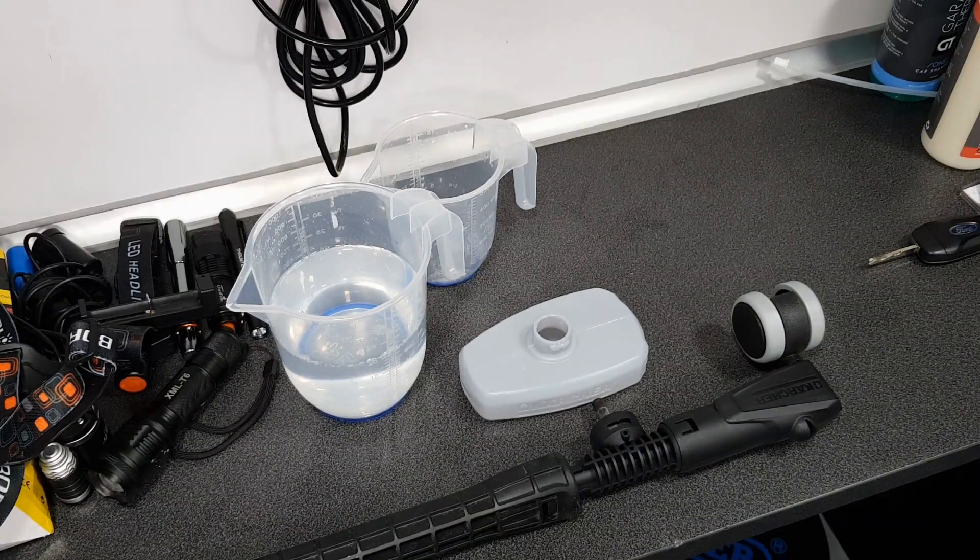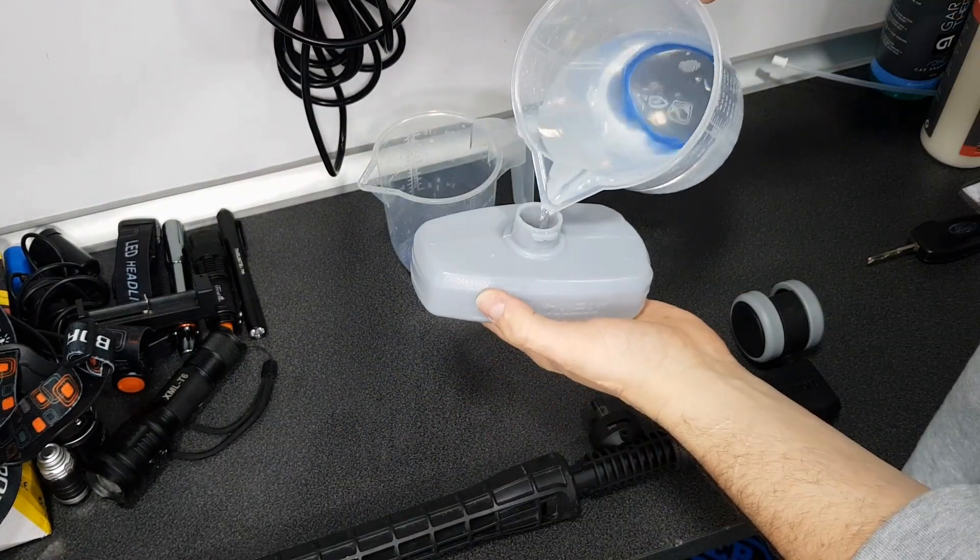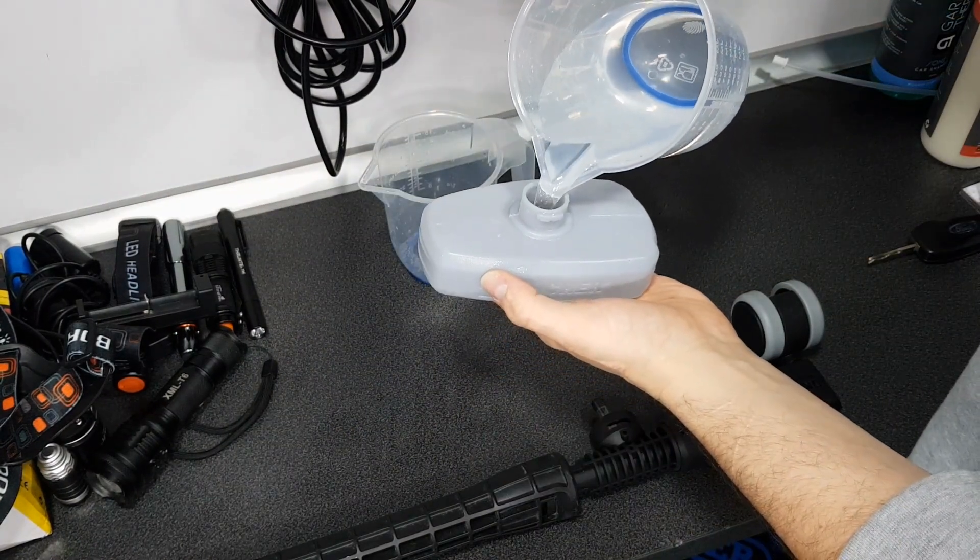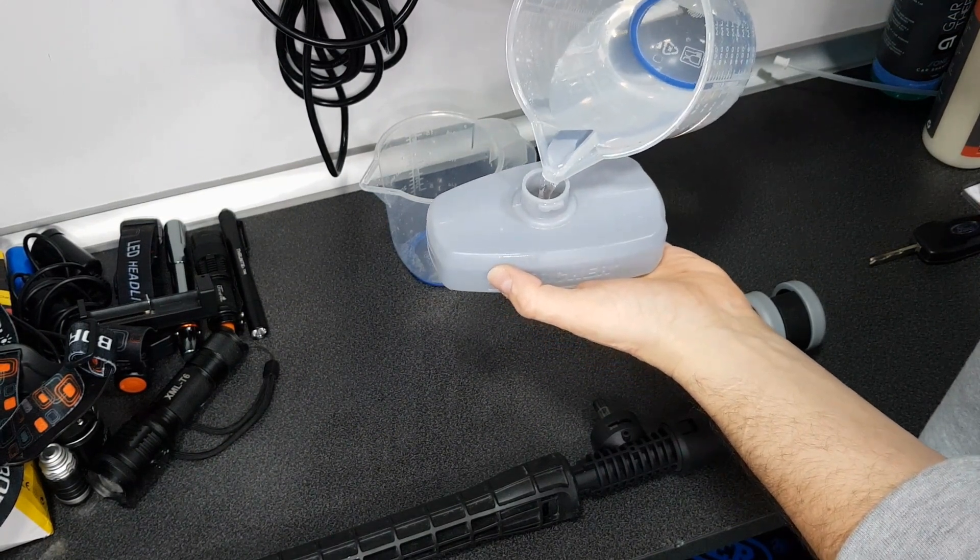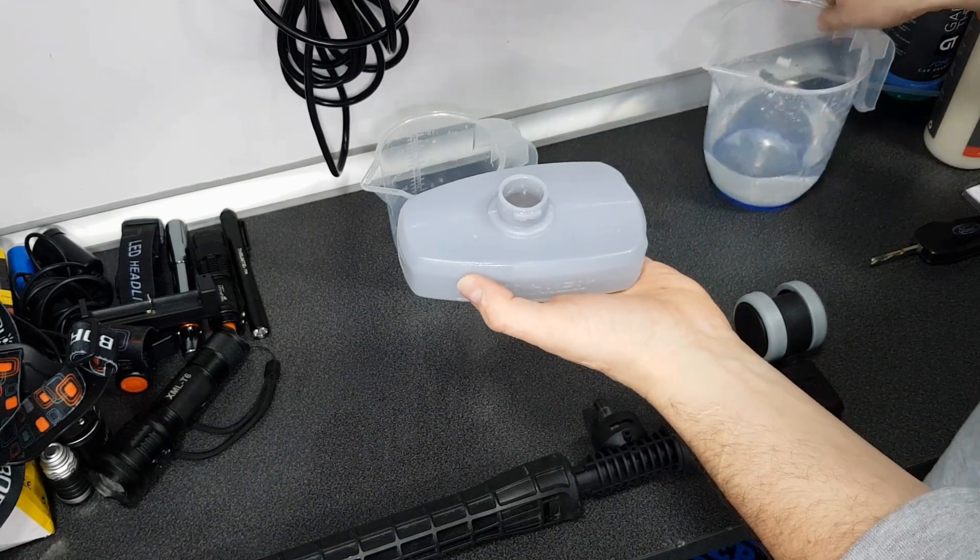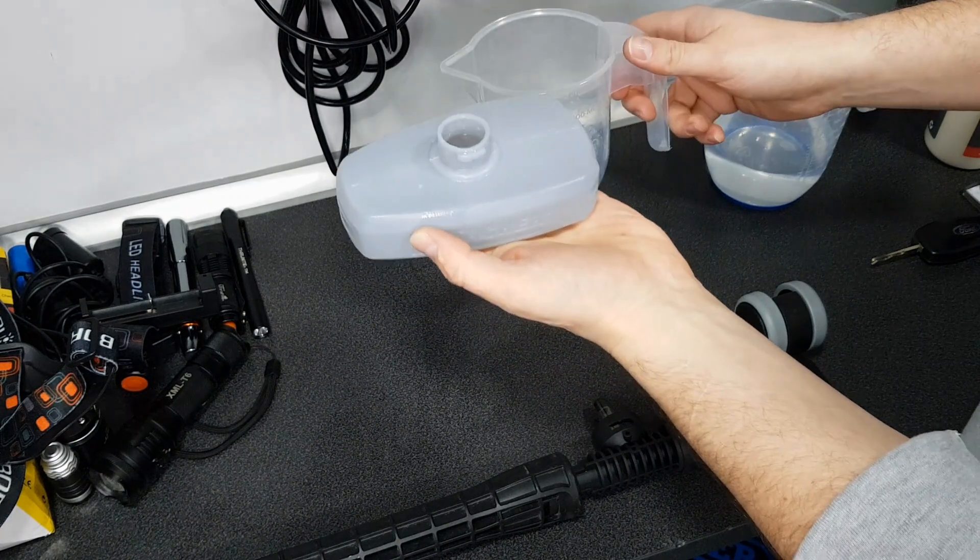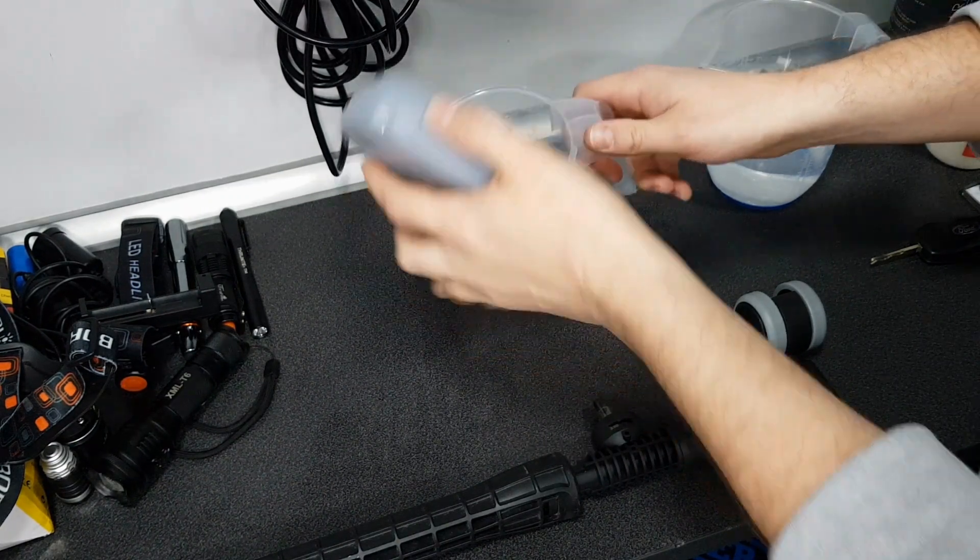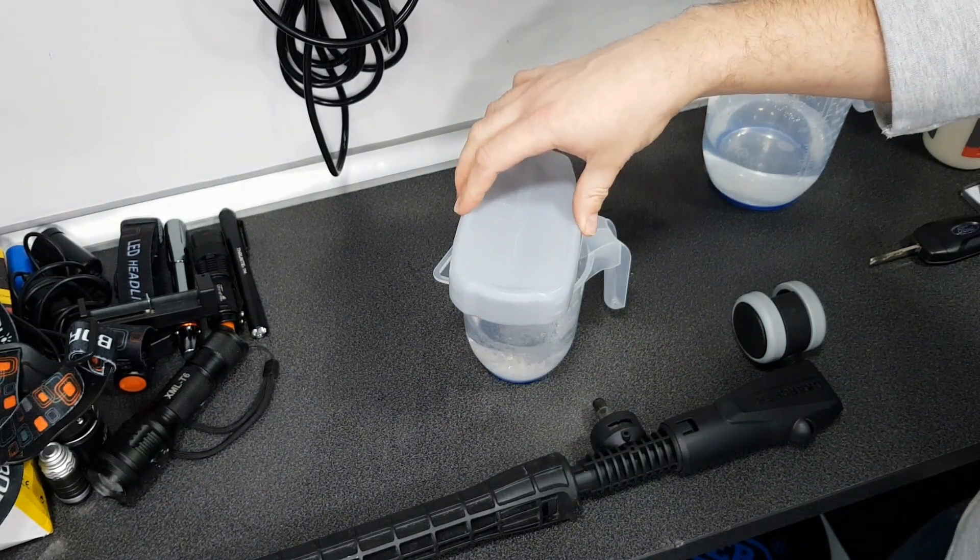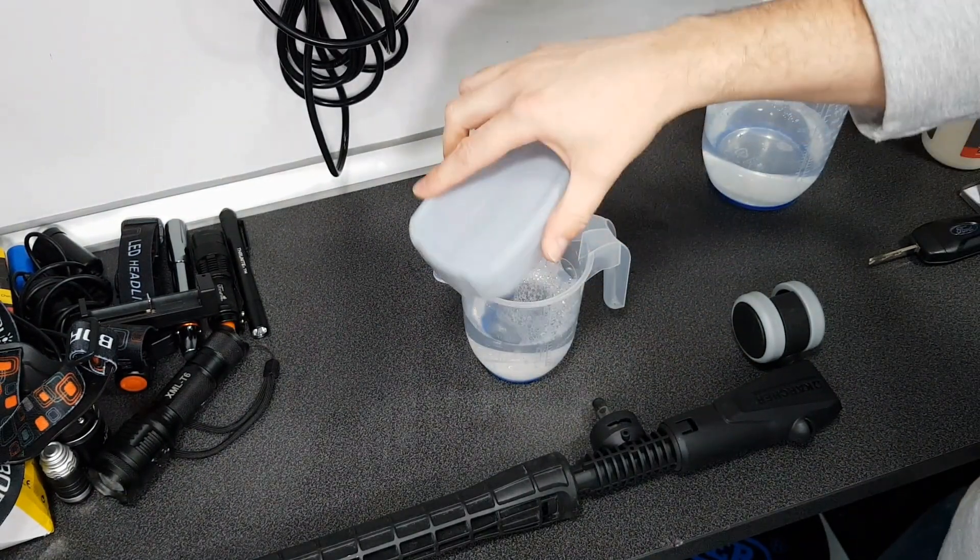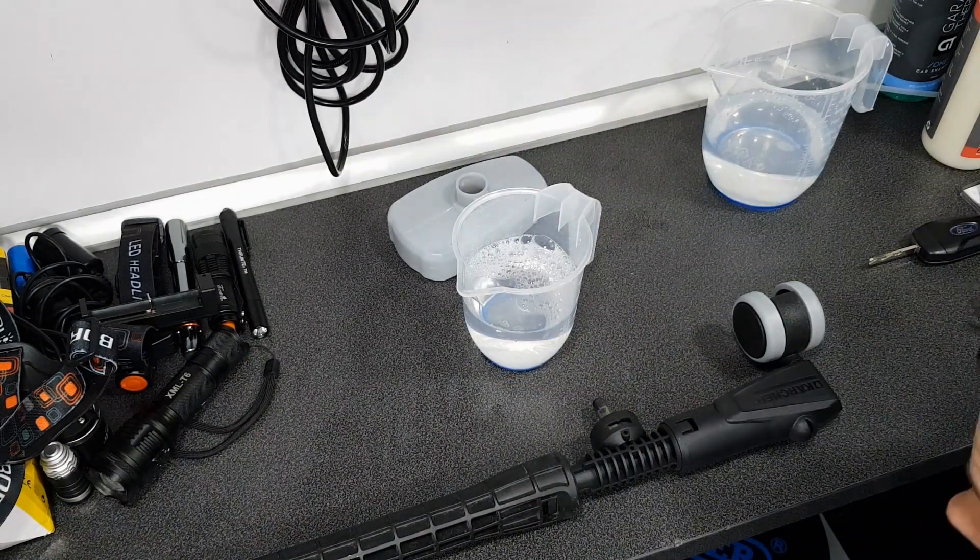In actual terms, so the first thing we're going to do is fill our lance container up with water. If your lance has readings on the side, just use them and fill it up to the nearest round value, 400, 500, 600 mil, etc. This doesn't have any markings on, so what I'm going to do is I've filled that up, I'm just going to pour that out and just take a measurement of how much water that holds.